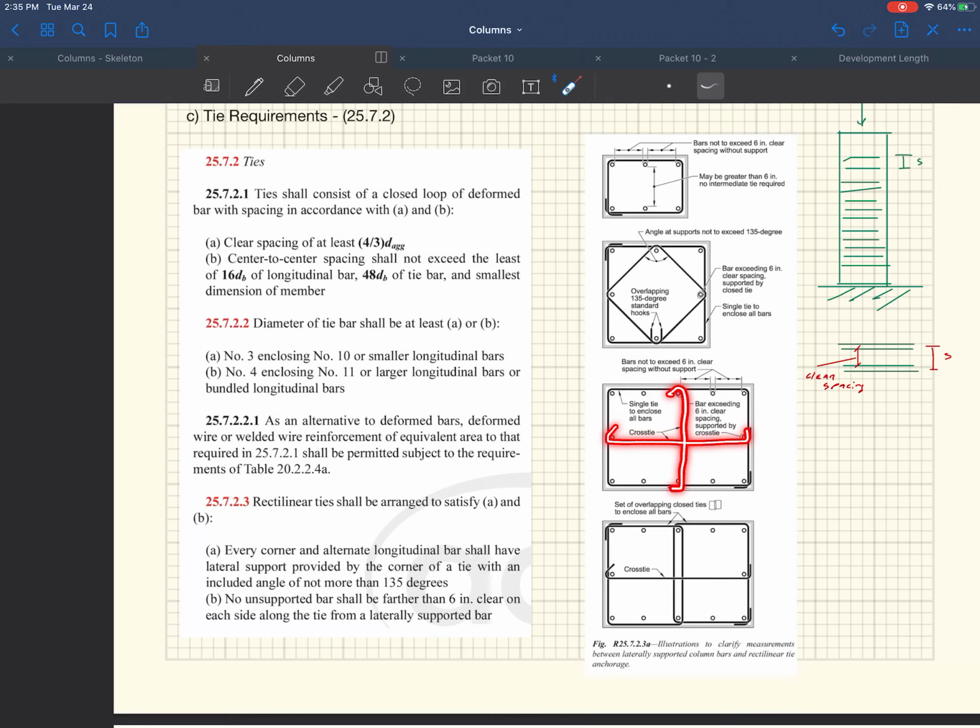And they put in these things called J hooks that go around here just to help tie that reinforcement. The other thing they sometimes do is put in this diamond reinforcement in the middle. So they have the external ties going around the outside, right? And then they also put in this little diamond to support these interior bars. It might be that these are greater than 6 inches. If this is greater than 6 inches, you have to support these ones. Even though it's every other, you still have to support them. And so the way they're doing it is putting in this diamond reinforcement in the middle. As long as this is less than 6 inches, these guys can go untied. If this is greater than 6 inches, you have to put in a J hook or something like that.